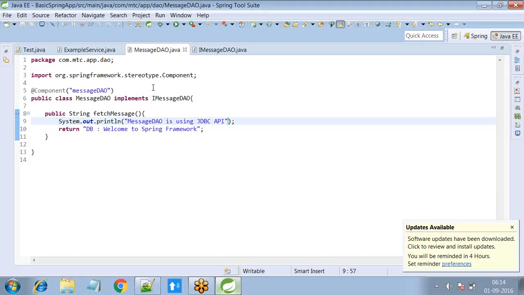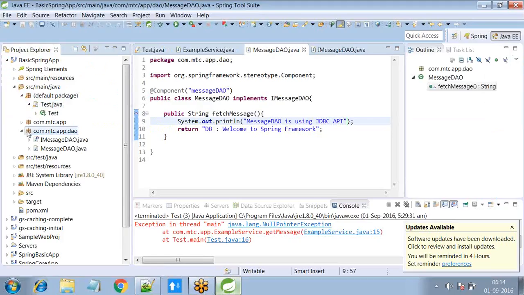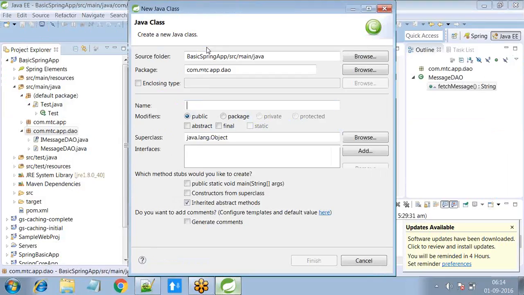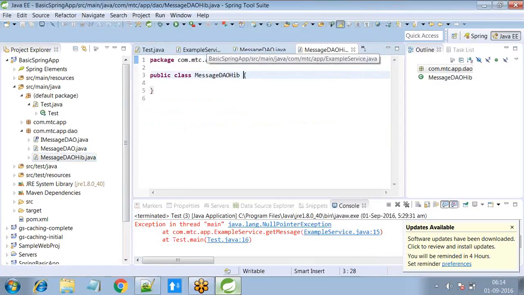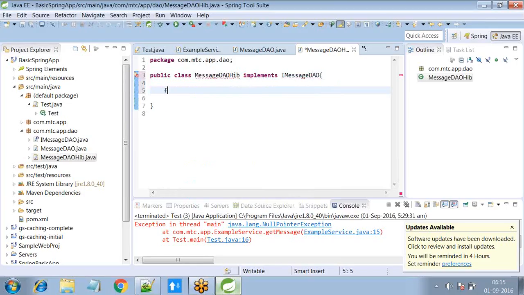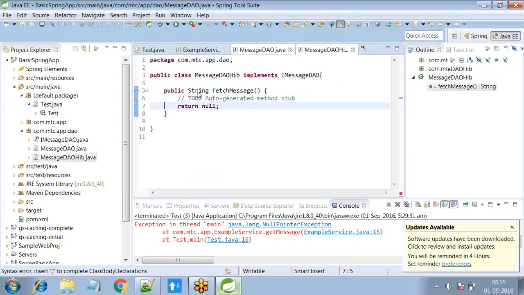So now what I'll do here is define another class called message DO hib, and I'll make this class implement that IMessageDO interface again, and you see I'll override that fetch message method.